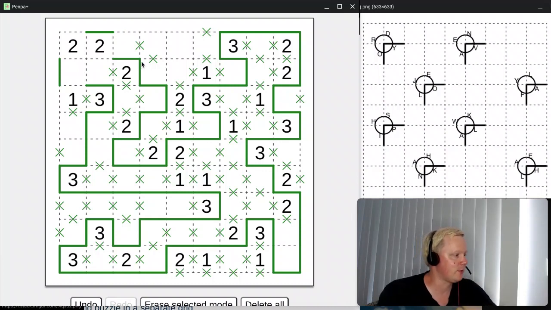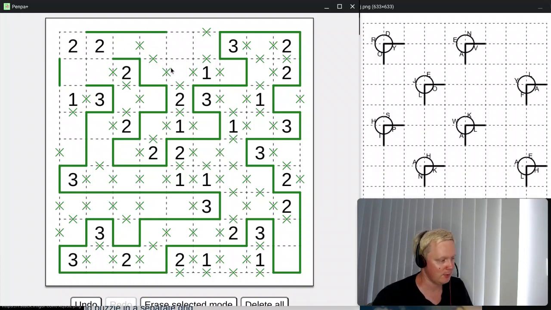If you have trouble seeing it, you can just fill in this. I don't think any of these could be filled in isolation. But once you see that if you fill in this, you can't get out. Maybe you have to zoom out a little bit and look at it as not individual cells, but routes to get out. If you go here, I think it's pretty plain to see that you can never get out. This end could never get out of this area. So that's why we can mark this as an X.